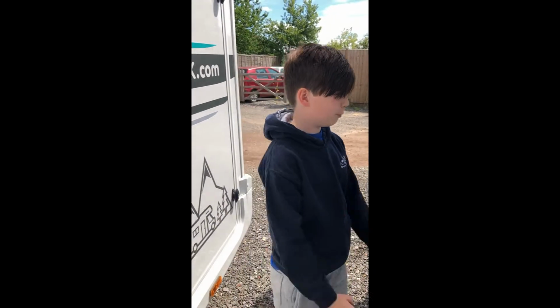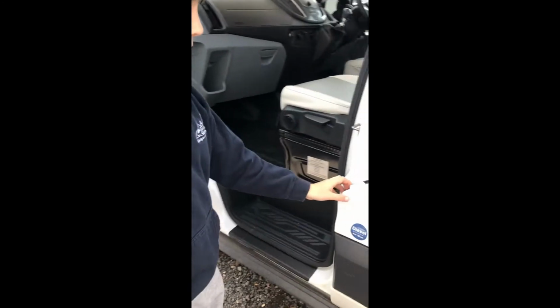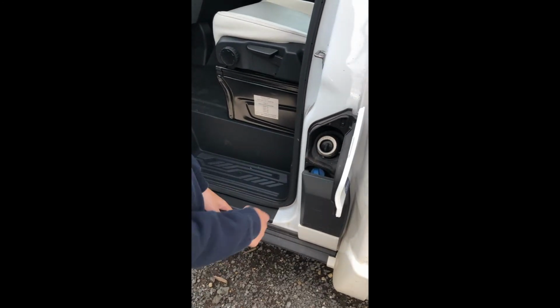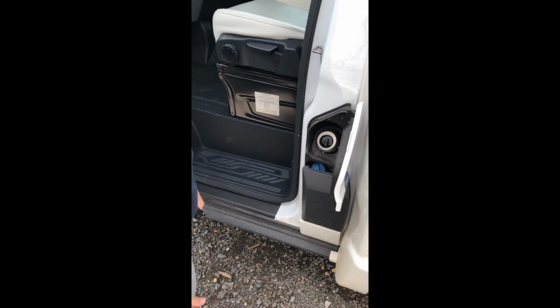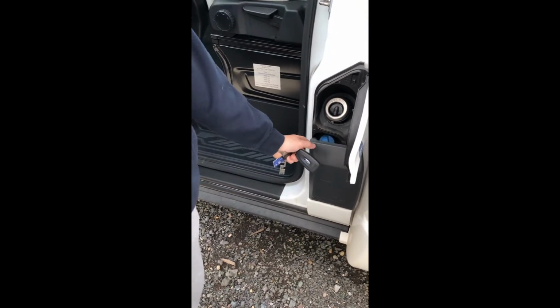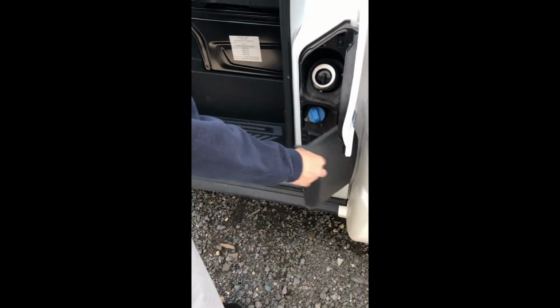To fill up with fuel, you need to open the passenger door, go to this little flap and open it. There's no cap, you just stick it in there and make sure it's only diesel, and AdBlue, if you need to put it in, goes in there.